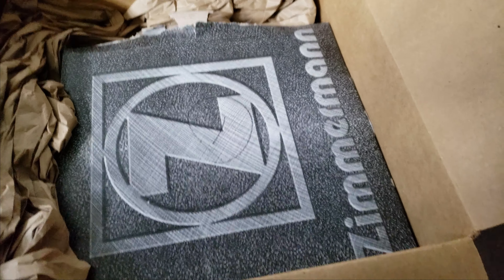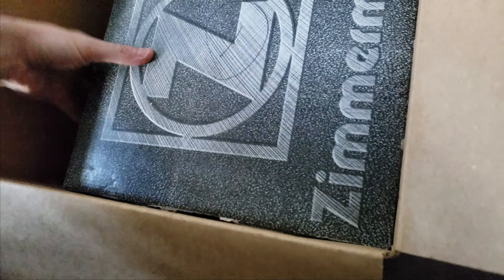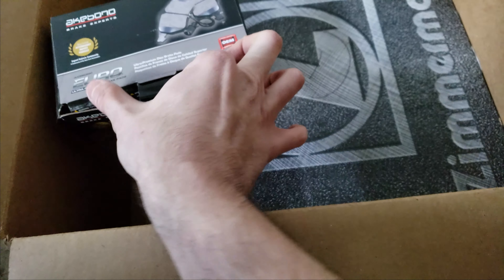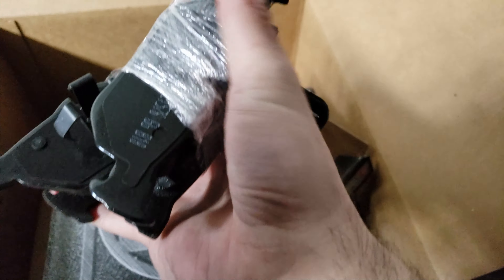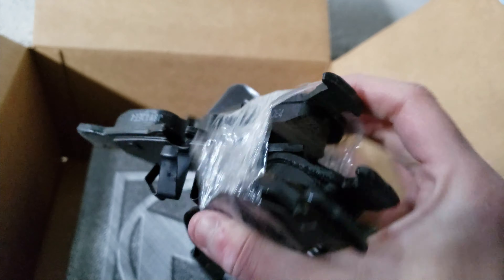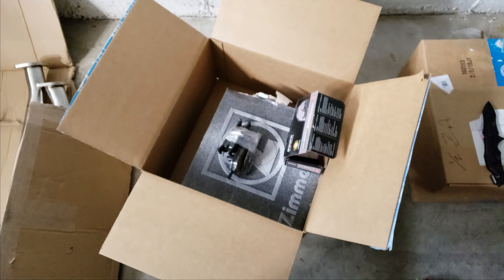If you've seen some of my previous videos, I have a huge problem with brake dust — it's incredibly visible when you have silver rims. You can just see these things going crazy with the dust. So here we go — Akebono's. These are world famous and just incredible. A friend of mine with an S4 swears by these. Here they are — really nice quality too. That's box number three.